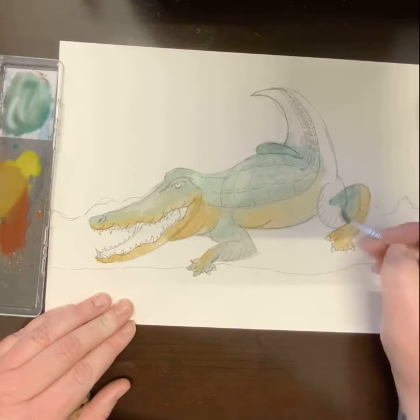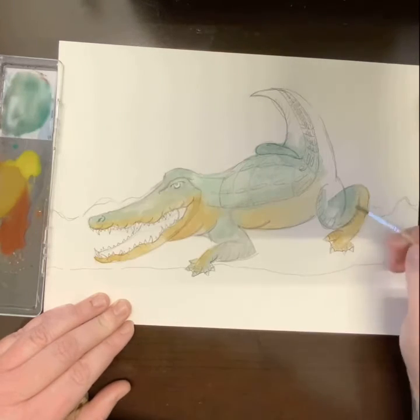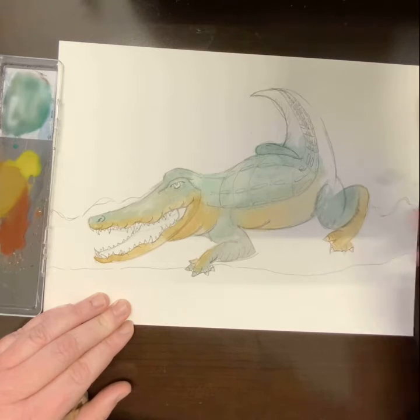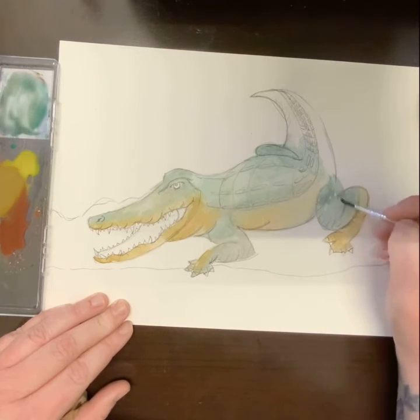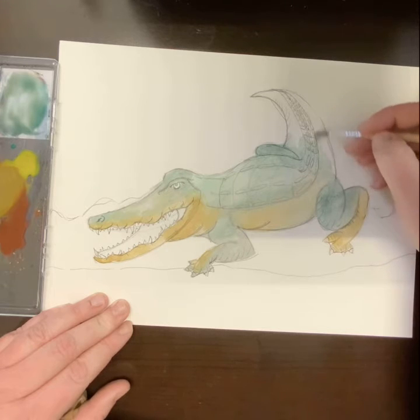Right here. We'll finish this right up here since I want that to blend together. Okay. Right where those colors meet, just kind of gently. I'm pressing very, very lightly. As Bob Ross says, two hairs and some air. Not very hard whenever I'm trying to blend those two colors together. There we go. Right here. Get this back leg. Back leg doing right here.